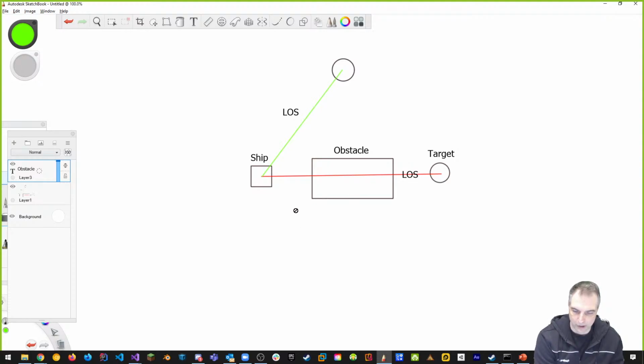So, for example, if I want to do an intersection test with the line and the obstacle, that's a line-rect test. If I want to do an intersection test with the line and the target, that would normally be a line-circle test. Today, even this target is going to be squarish. We're going to draw a bounding box around this thing because we're not going to use line-circle detection. I don't have that code in play. I will put that in play another day so we can do a more accurate detection.